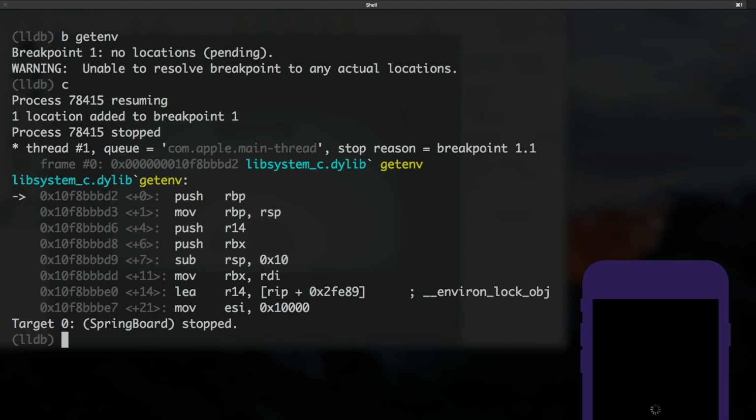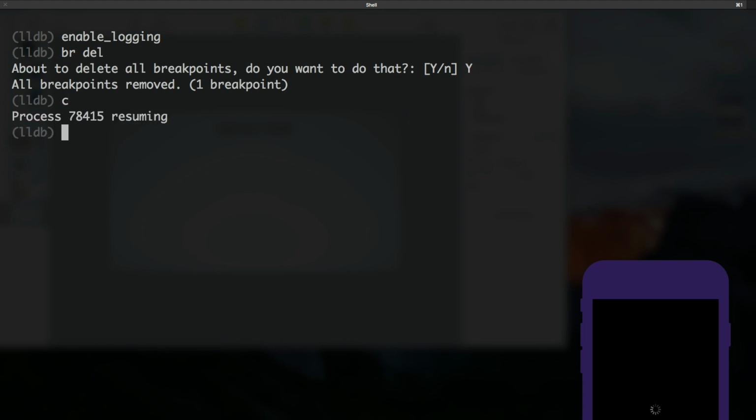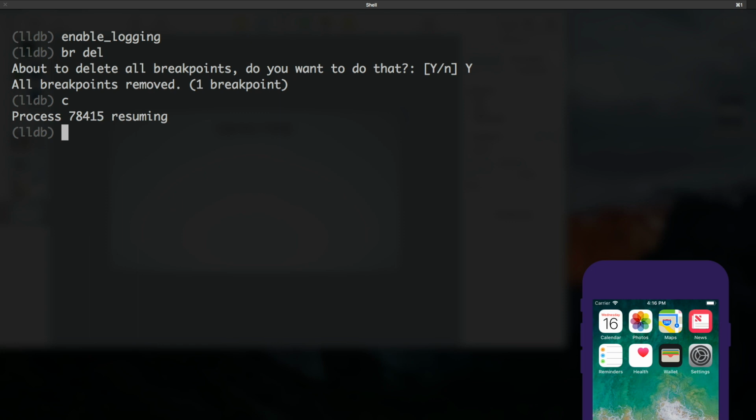So now I can do something sneaky. Let me just do all this and then I'll explain what I did in a second. Oops. Delete, continue. Who knows about malloc stack logging? Good. It's an environment variable. When set on your process, it's going to record all the stack traces when there's a malloc or free, depending on what settings you set on it. What you don't know is that this can be toggled on at will using private APIs. I can do it whenever I want.